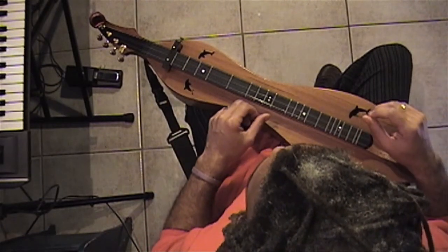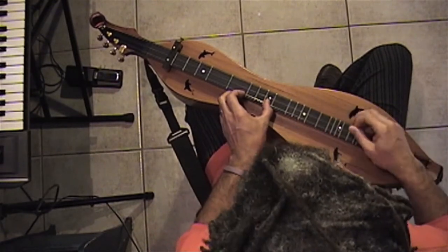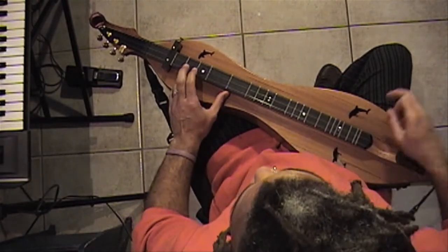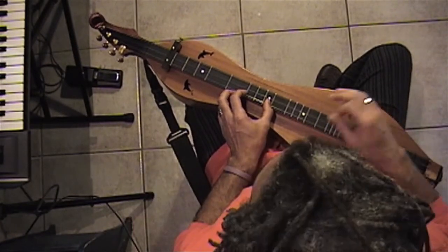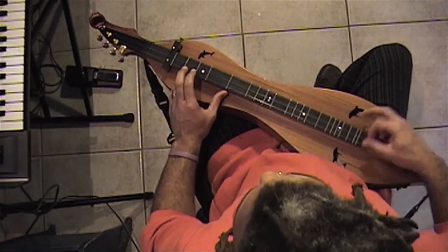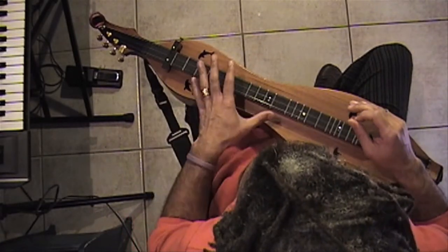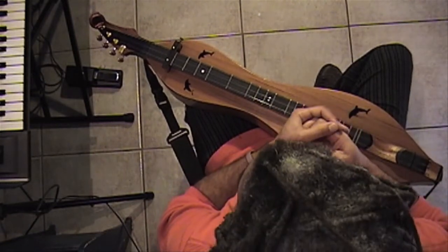Notice some little hammer-ons that I'm doing there. Very, very light and gentle. So I'm coming in with a little hammer-on there. And a little bit delayed as well. Coming in a little bit late on that note and hammering it on there. A very, very gentle touch to give your music even that much more of a flavor.